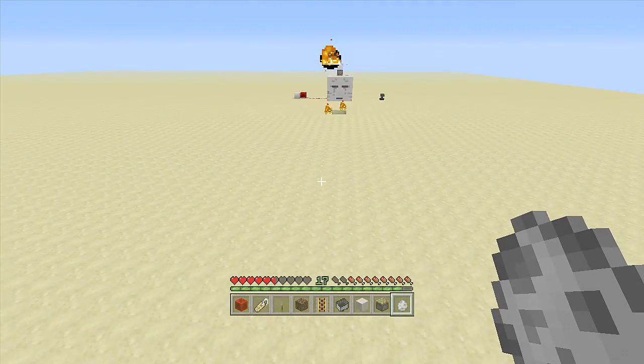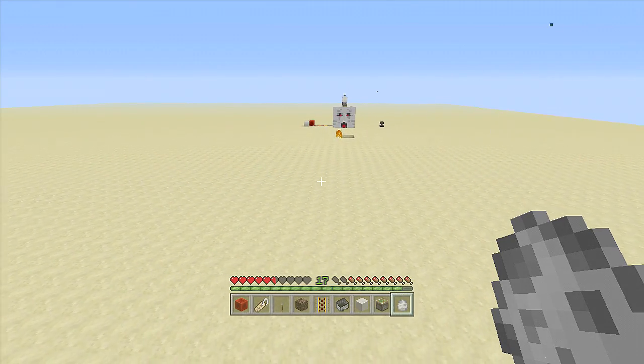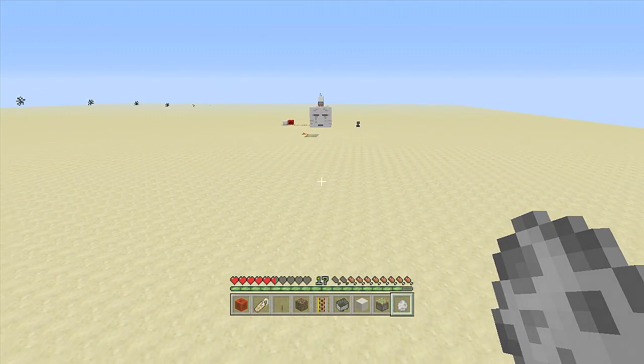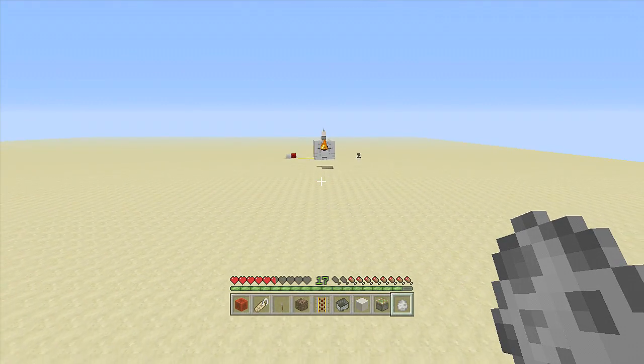Let me go all the way over here. So let's see, can you see me from all the way over here? Yep, look at that. Look how far away this guy could detect me. So if you set this thing up in your world and your friend's all the way out here and you have a ghast over there, you could shoot. Oh man, he's still shooting at me.